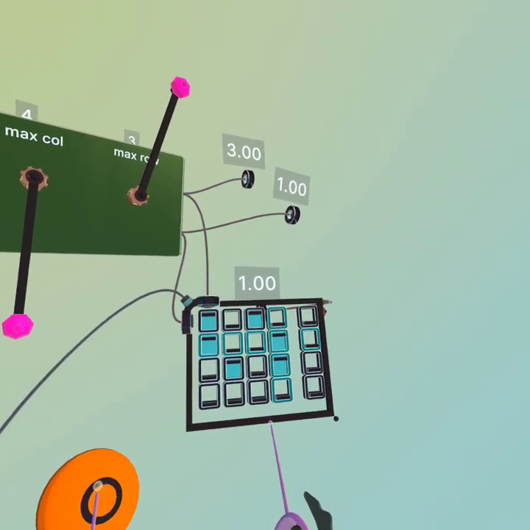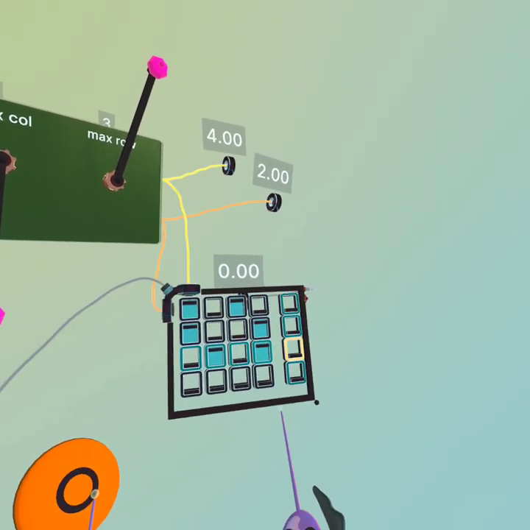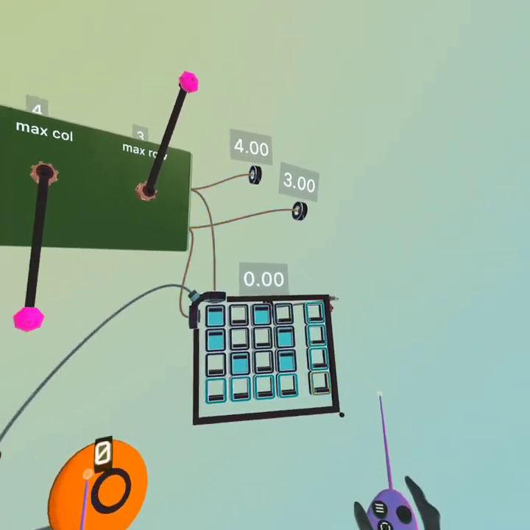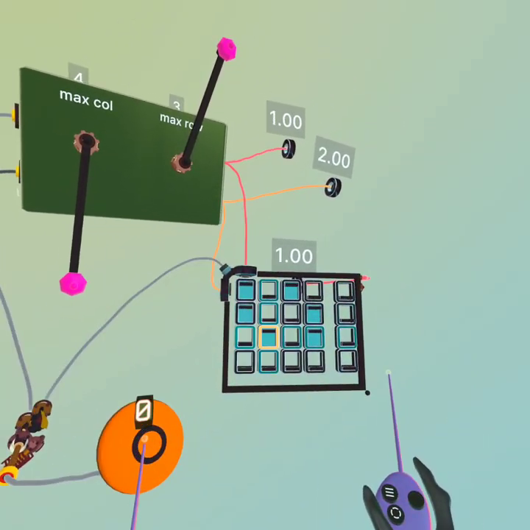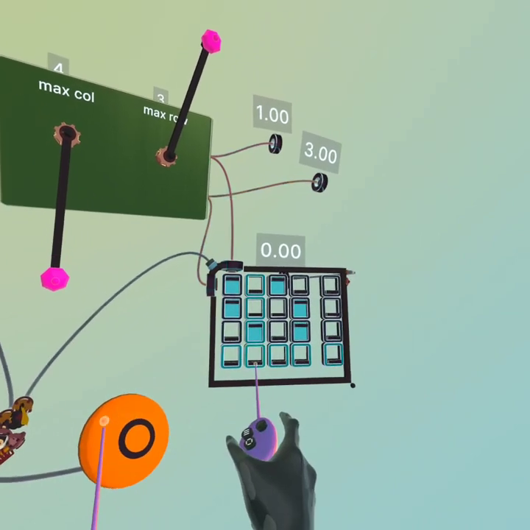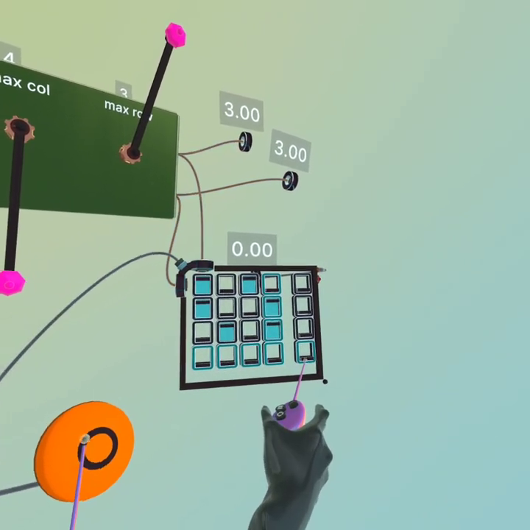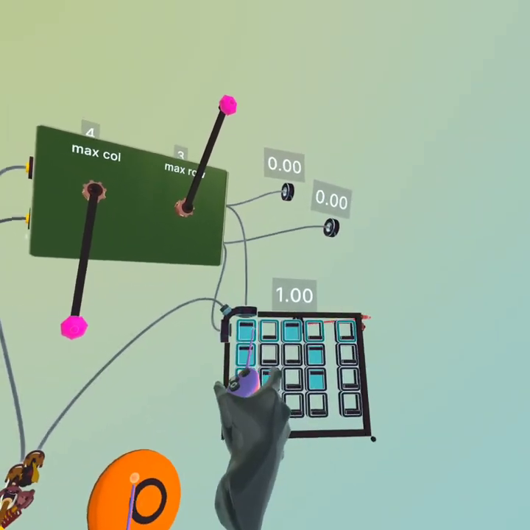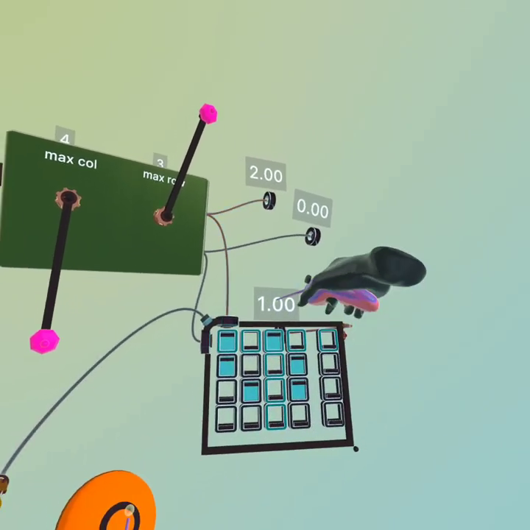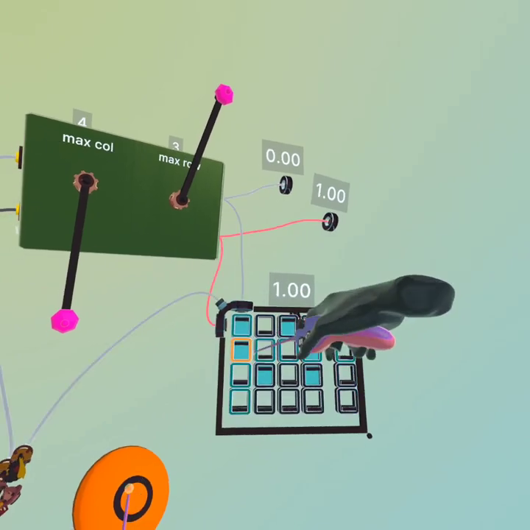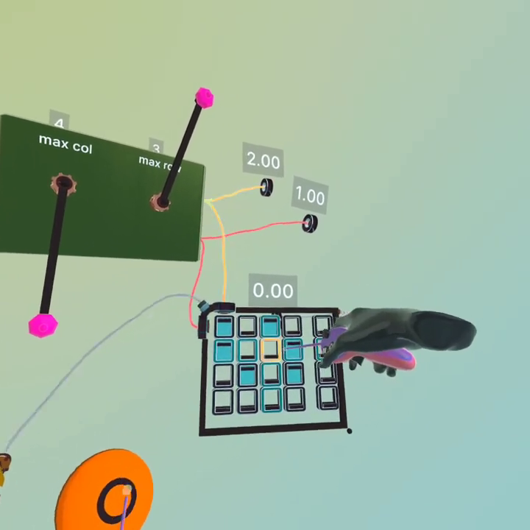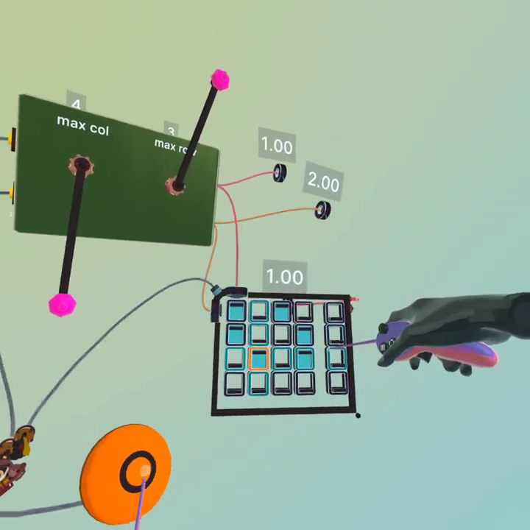The one that lights up is the one we're currently reading from, and you see how every press of the button advances by one column, and at the end we go on, and there it is. There's the value of the toggle, 0 here, 0 there, 1 for that one, and so on. It does exactly this.